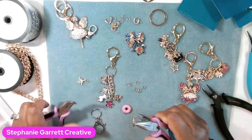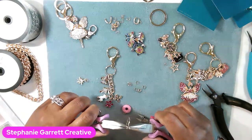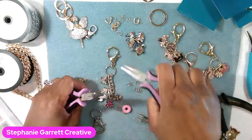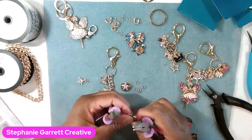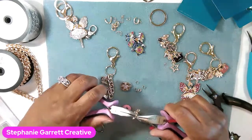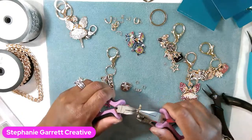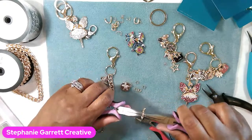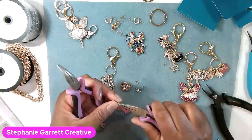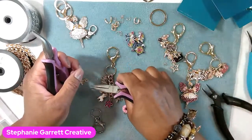Trying to work a little faster here. I don't necessarily like to work so fast that it seems rushed. You know, I see people do that, and people say, oh, work fast. A lot of people say that. And some things, yes, but some things, you can take your time. There's no rush. There's no race. We're not racing. That's how sometimes mistakes are made.